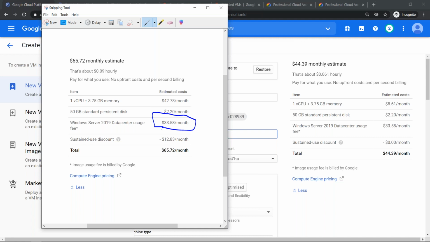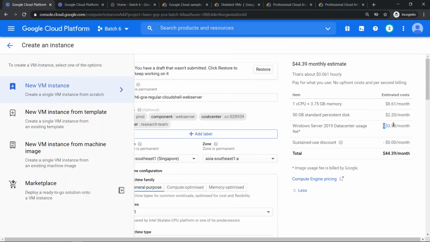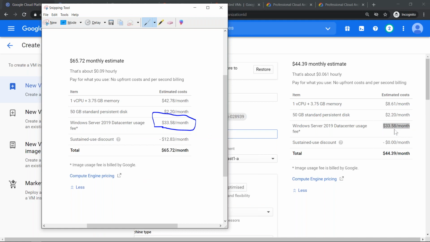I guess it's per minute that starts the billing for your Windows. So if your VM is shut down after 24 hours, you're not going to pay for it actually. So the cost is going to be a little lesser here. It's only going to be divided by 30 for your actual cost. They have shown it slightly differently, applied for the entire month.